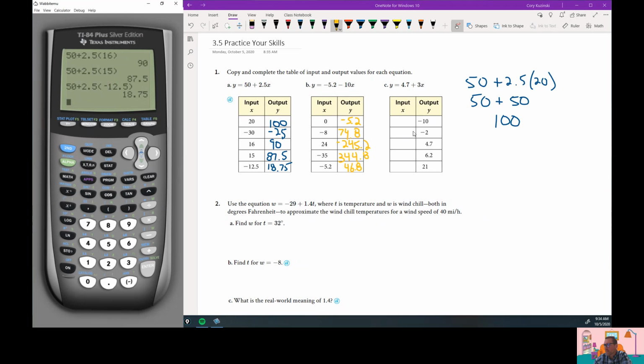All right, I think I'll just go back to the main screen. Well, you know what? This is a little bit different because now I actually have to undo these operations. So let's do this once by hand here. Let's do negative 10 equals 4.7 plus 3x. So I need to take the negative 10 and add 4.7 to it, to both sides of this equation. That gives me negative 5.3 equals 3x. And then I'll divide the negative 5.3 by 3. Boy, that's an ugly number, negative 1.76 repeating.